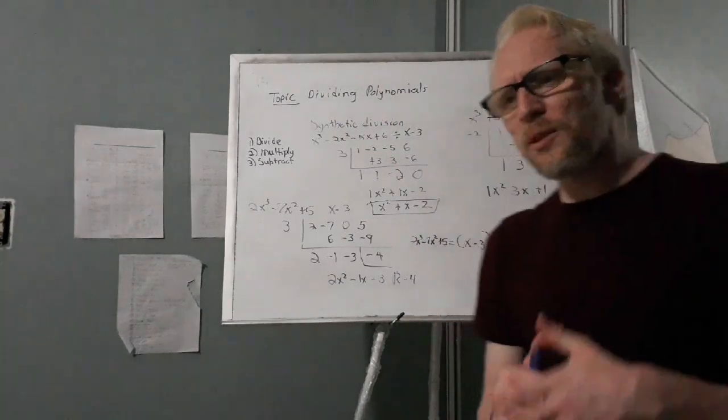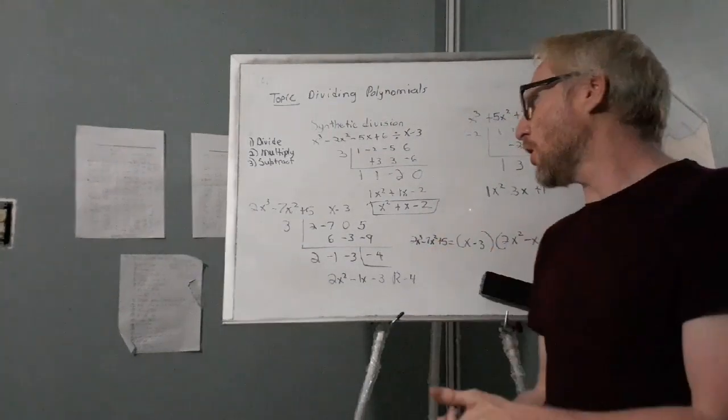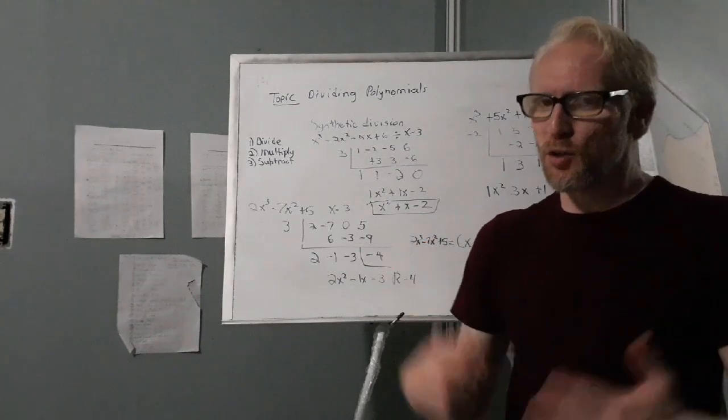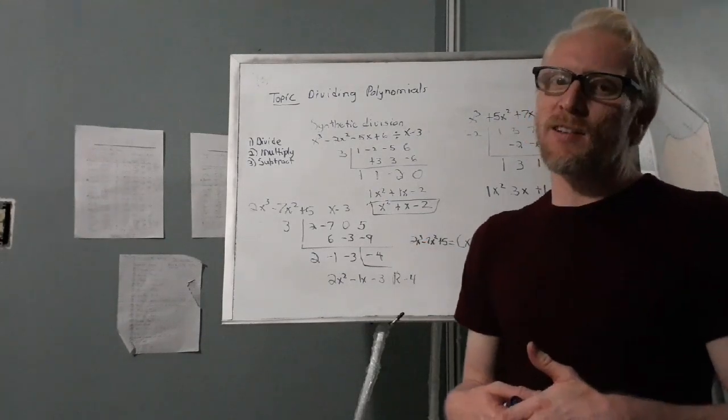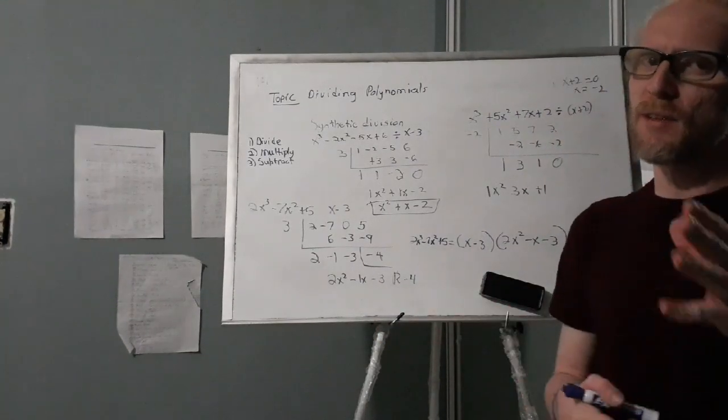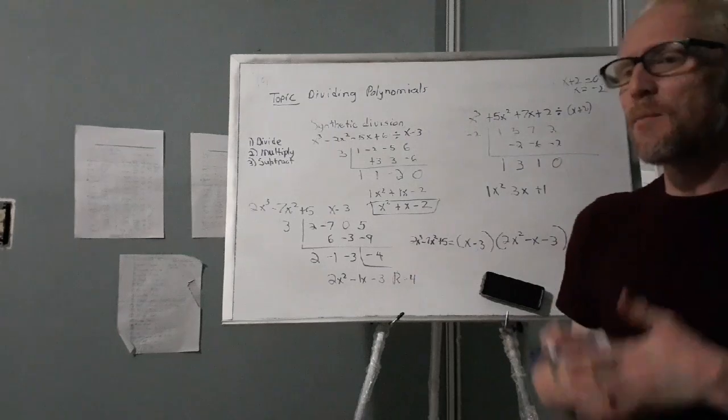It's a lot simpler and a lot faster than the long division one, which is why it's really one of the most commonly used whenever dividing polynomials, okay? So if you guys take standardized testing or whatever, you're actually going to use synthetic division a lot more, because it's faster.